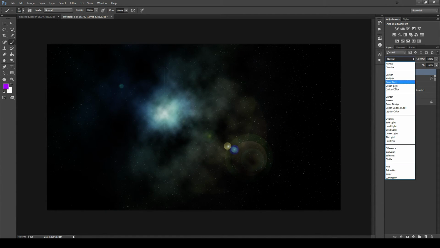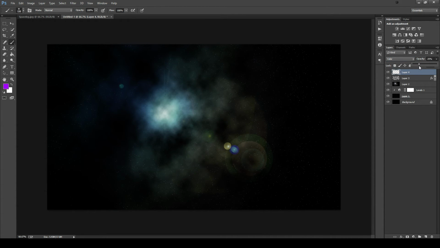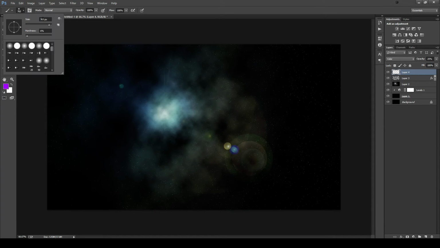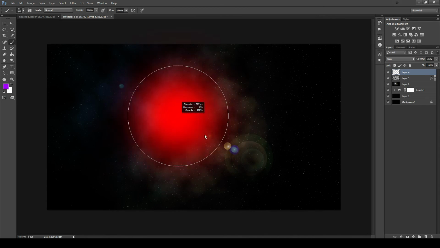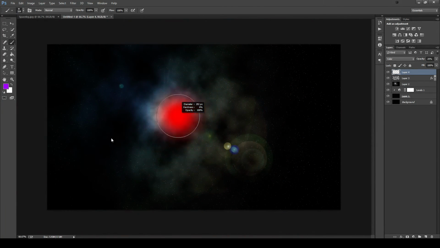We're going to change this mode to color. Bring this down to about 25 or so %. And you can adjust your brush size here. You can either do it up in the panel by dragging this slider, or press Control and Alt on your keyboard and right-clicking and then dragging in the direction. So left to make the brush smaller, right to make the brush bigger. And find a size that you want to work with there. And then you can brush in a little bit of purple there, or whatever color you want to work with, to make that work for you.